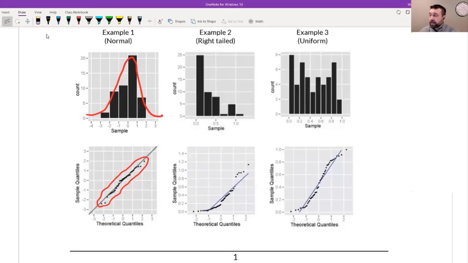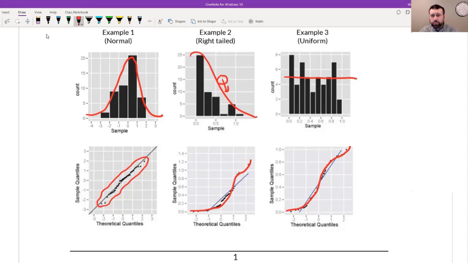On the other hand, if your data set is right-tailed, in this example, a ball would roll to the right, you notice that this QQ plot is not so much linear. It kind of snakes through that line, and that means it's not normal. Also, if you had a data set that was somewhat uniformly distributed, then you can see here, again, that's not quite linear. It kind of snakes back and forth, and so again, not normal.